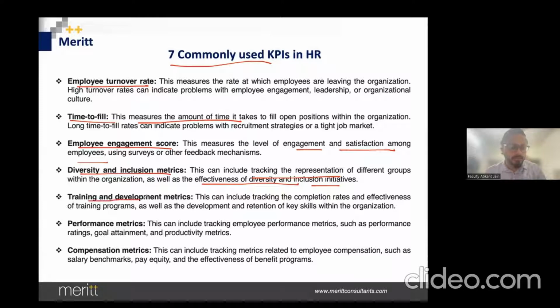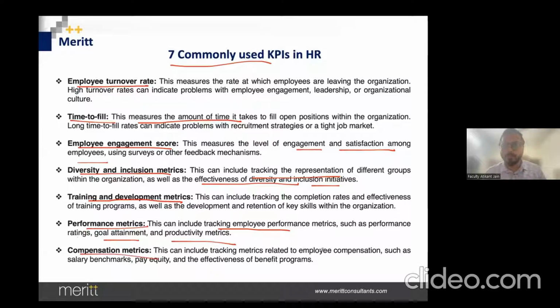And again, as we were discussing, training and development metrics, performance metrics. In performance metrics, you can include tracking employee performance such as ratings, goal attainment, productivity metrics. I remember some time back when we used to work on KPIs, for each and every employee you work on KPI settings, right? And then we analyze the performance of each and every employee using those metrics. Then finally, compensation metrics, which include tracking employee compensation, salary benchmarks, and pay equity and everything else.